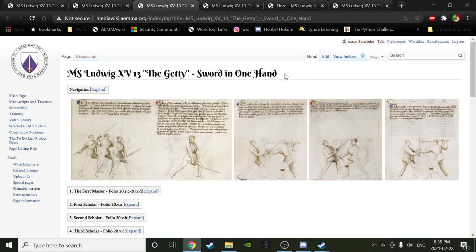Circumstantially, the interpretations of the Abrazzare and the dagger are far more homogeneous, in my view, than are the interpretations of the swordsmanship. And this is explained very simply by the observations I just made, principally that there's a lot going on with swordsmanship. There's a lot that you need to have in order for it to go right, and it's very easy for it to go wrong. Whereas with the dagger and with grappling, in comparison, I think anyway, you're dealing with more blunt principles and blunt facts, where I think it's easier to come to an agreement.